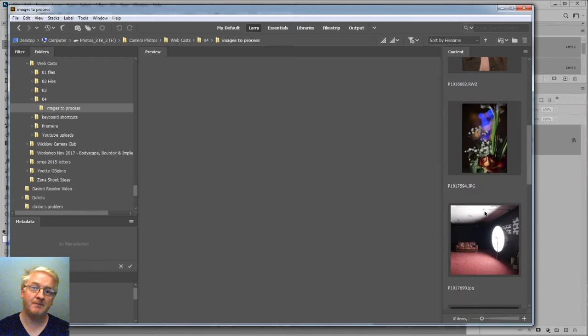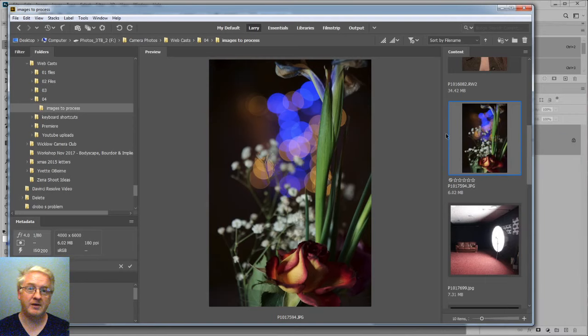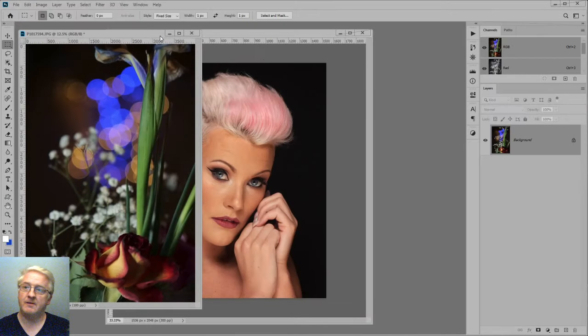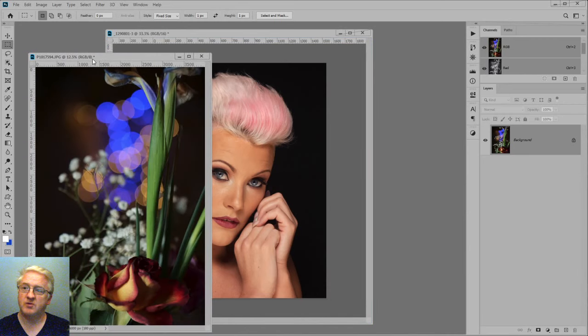If I was to get a JPEG here and just open it inside of Photoshop, you'll see that if you look at the very top there, just after the RGB, it says 8-bit, whereas the other one says 16-bit. So the raw file is 16-bit because we brought it in wanting the most amount of dynamic range. So I want to make an action that works with both 8-bit and 16-bit images. And in order to do that, I have to put a certain step in there at the end, which I'll explain at the end.